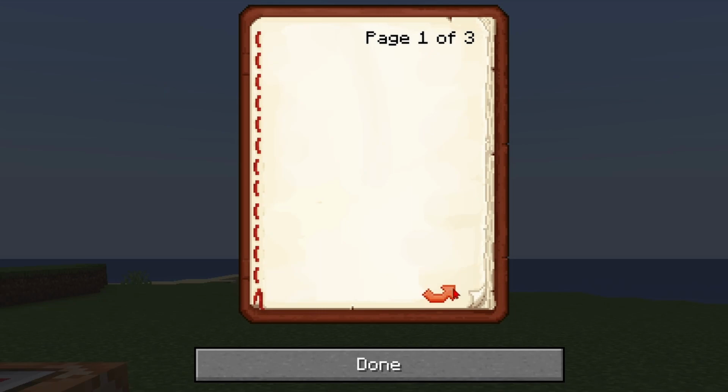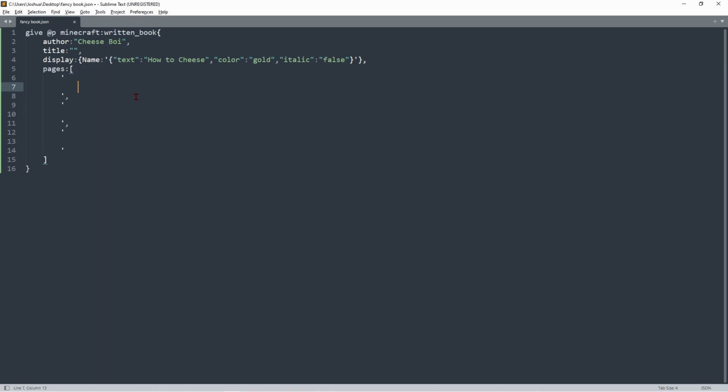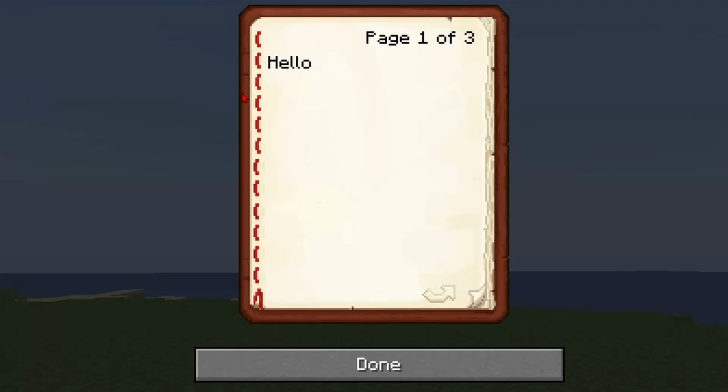But a book is pretty boring without content, so what we're going to do is start typing in them. Within the brackets, we can put in square brackets because we're going to have multiple lines of text in the page. And just where the square bracket is, we can put in two quotes and then a comma. I don't know why that's there, but it seems without it, we can't actually type anything. But since it's there, we can. So we're going to put in two curly brackets, and inside them, we can just do text: hello. And just like the display tag, we can have all of that information just within the page. So if we have text hello, then in Minecraft, we have hello.